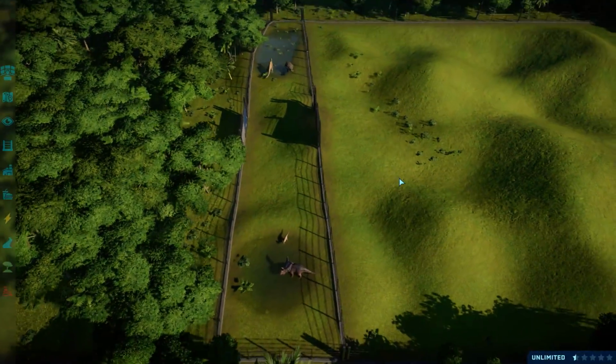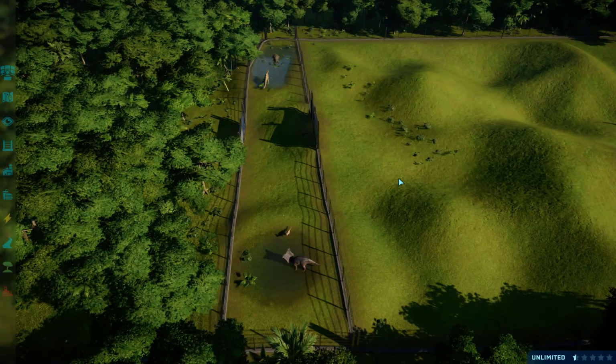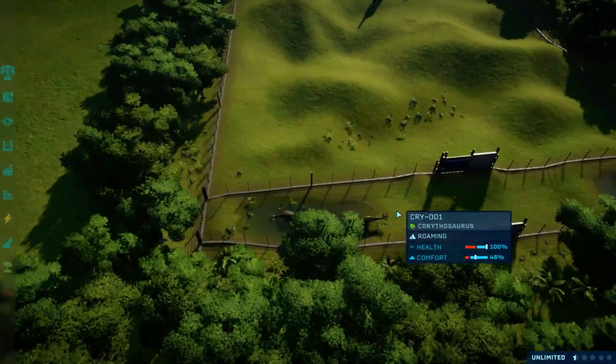I'm going to let them have a little drink. I want them all to be satiated thirst-wise, but all still hungry. None of them should be wanting water. They should all be wanting food. So I'm just going to let them drink for a second.